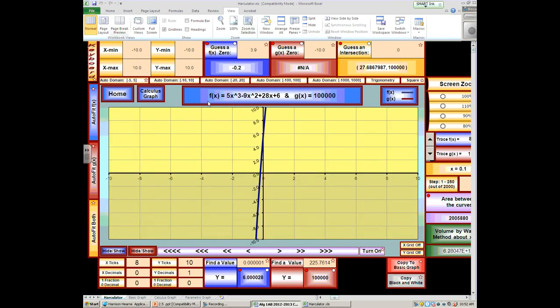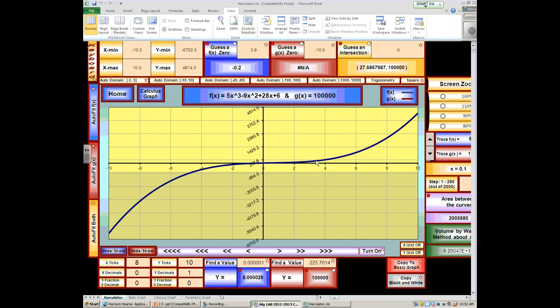So negative 10 to 10. And I see, well, I got a zero there for sure, but it doesn't show me much about the graph. So on your calculators at home, you might want to do an auto fit or a zoom fit. I zoom fit this and I say, okay, my zero's in here somewhere, but it's hard to tell because I'm going up to almost 5,000 down to almost negative 7,000. It's hard to tell. Maybe there's 3 zeros in there.